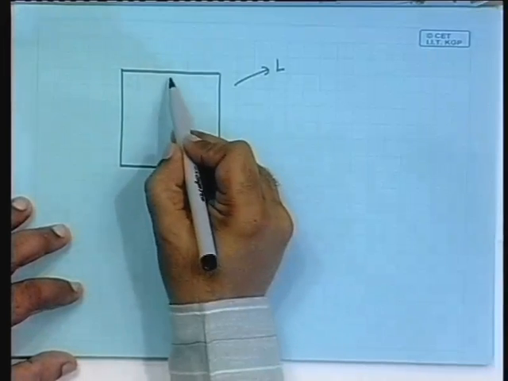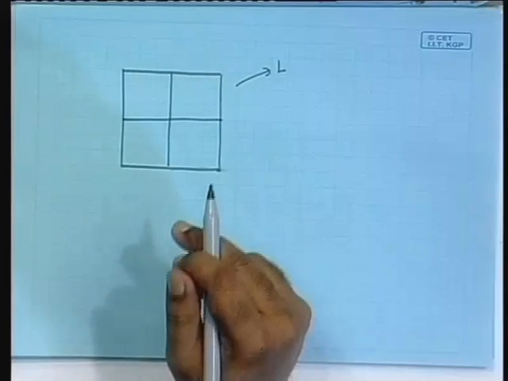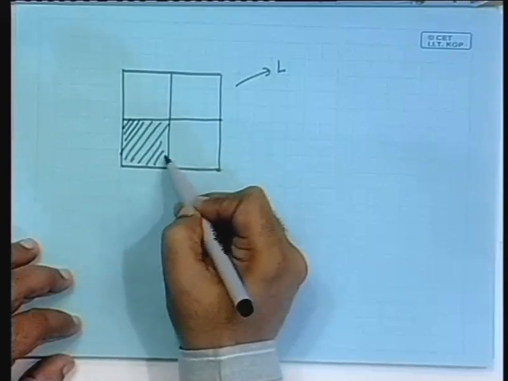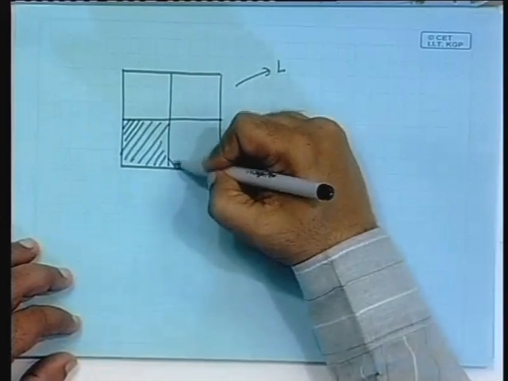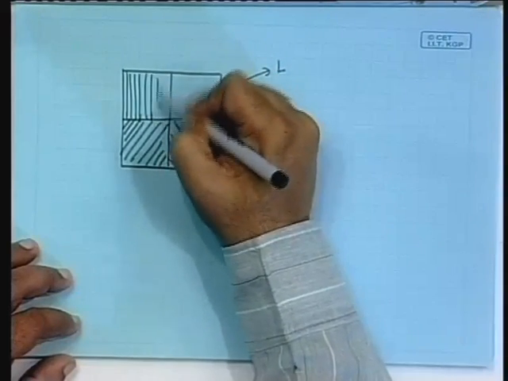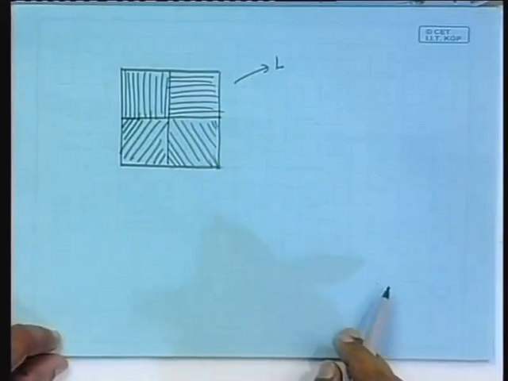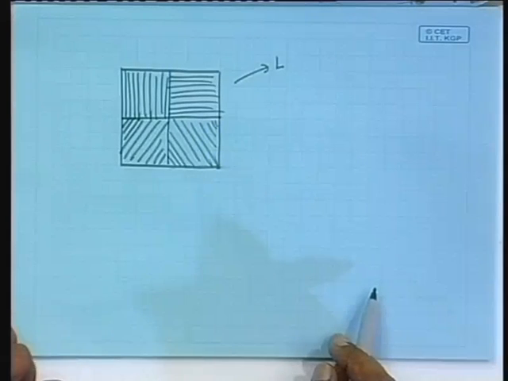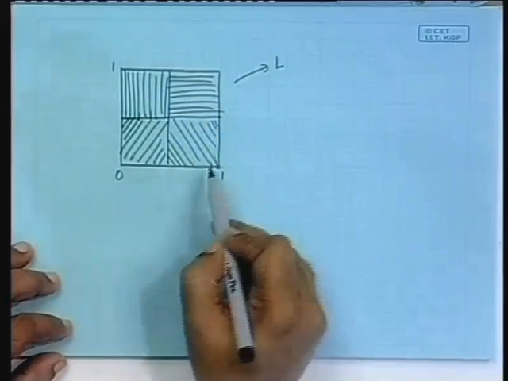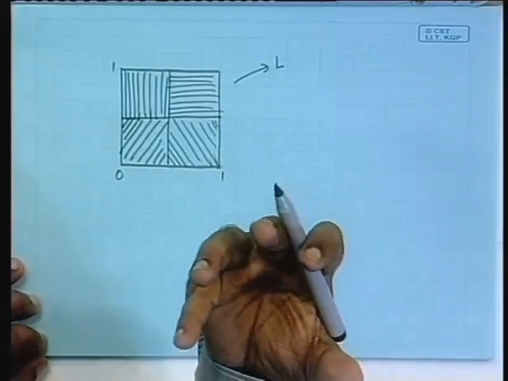Simple. You break this square up into 4 and design the affine transformation such that the first affine transformation generates this, the second one generates that, third one generates this, and the fourth one generates this. Can you do that? Pretty trivial. Say this is 0 1 0 1. From the whole square, how to write down the affine transformation that will generate this?